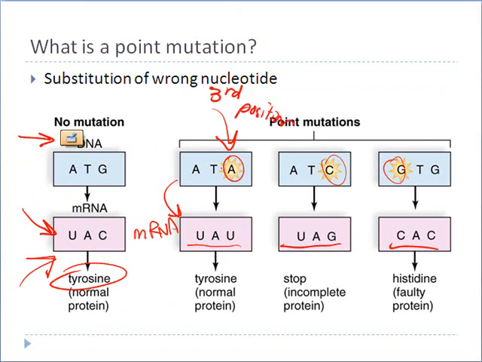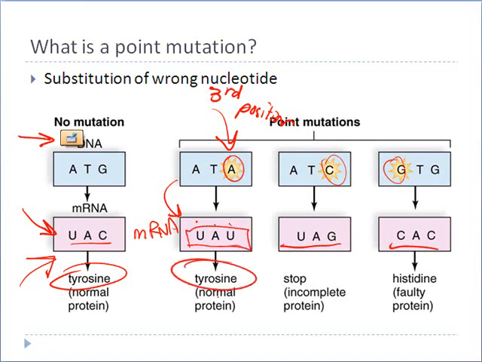we changed this to an A. That led to having a messenger RNA sequence of UAU. Remember I told you that there's some redundancy in the codon sequences, that multiple different sets of triplets can sometimes code for the same amino acid. That's called redundancy. Well, here's an example. It doesn't matter whether I had UAC or UAU, both of them still coded for tyrosine.